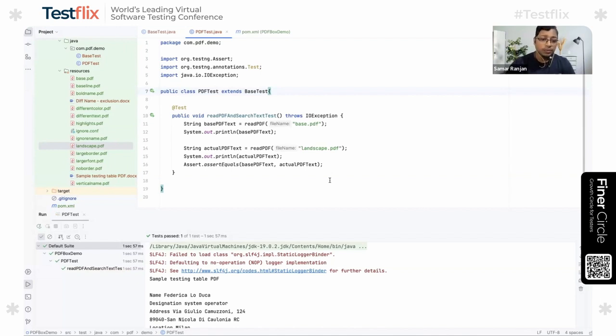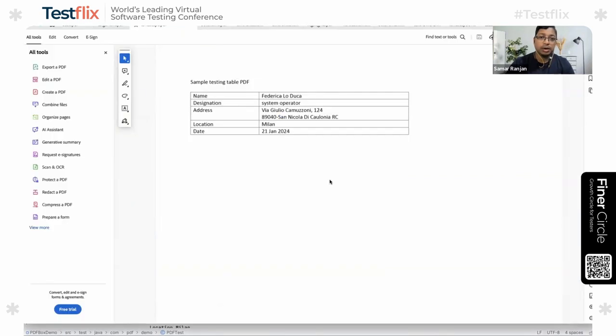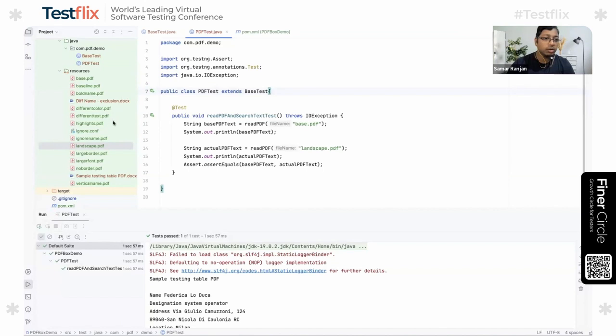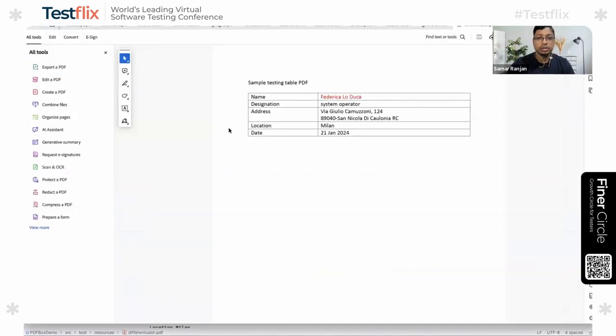Now, if you see the other side, the orientation changed. It is a big deal if you are worried about the layout and orientation. Similarly, I have this different color PDF. So let me open that. If you see, it is red in color.